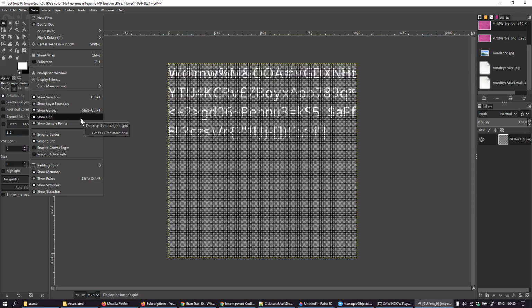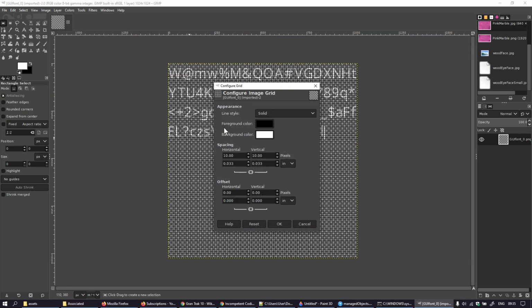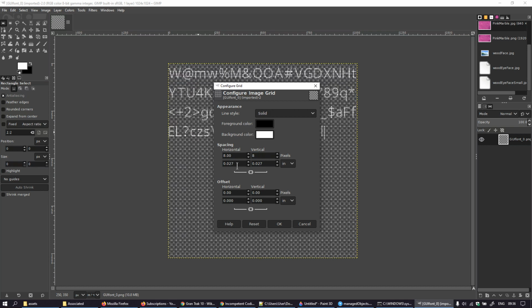Why don't I see the configure grid button? Like, this is really idiotic. Sorry, it probably isn't that bad, is it? Right, 10 by 10. And I'm going to say 8 by 8.